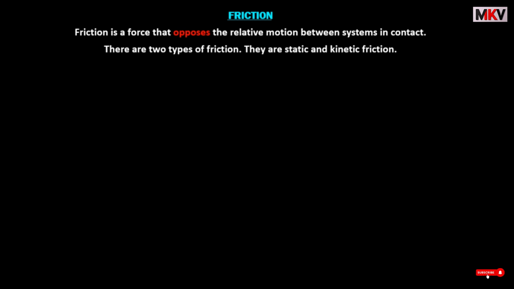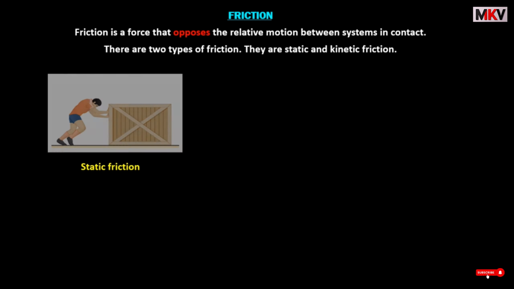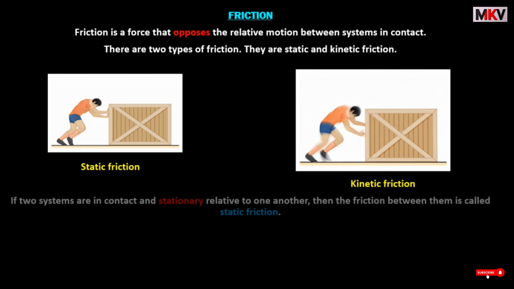And basically there are two types of friction. So we have the static friction and the kinetic friction. These two frictions act due to the relative motion, or due to the position of the object, the systems in contact. So this is how these two forces act. The first one is the static friction. If you look at this image, the static friction acts when the object is stationary, when the systems are stationary. And the kinetic friction acts when there is movement.